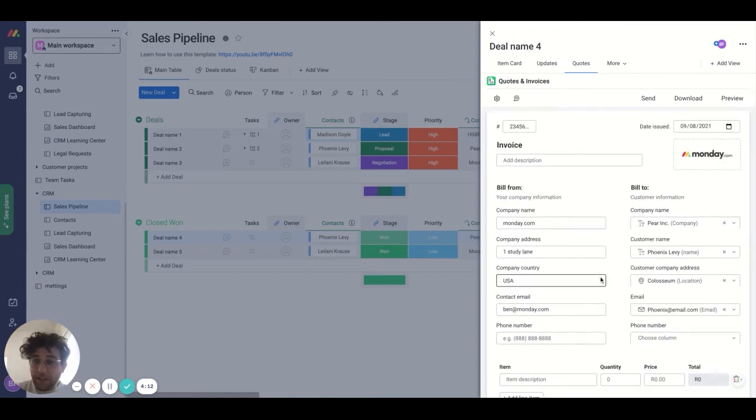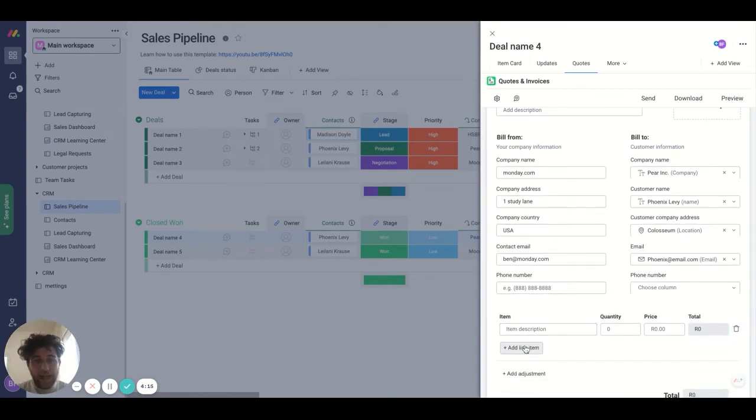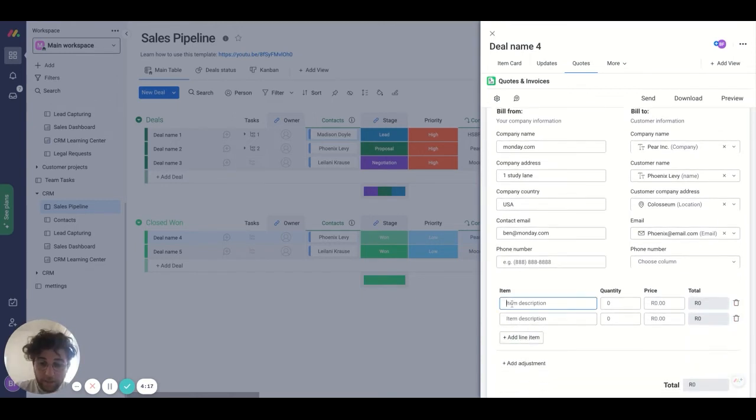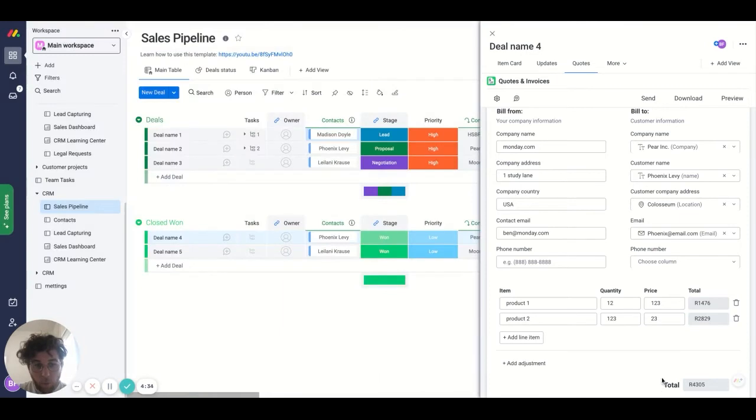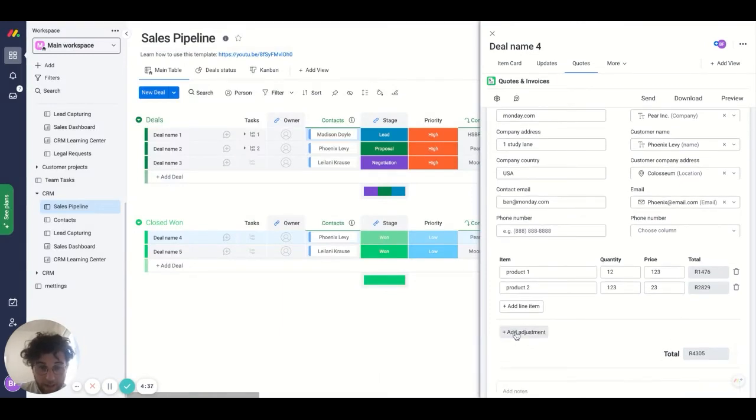So I can start adding different items for different products. So let's say product 1, product 2, and let's just start throwing in some random data here. As you can see, it starts automatically doing all of the calculations that aren't needed. But oftentimes there's adjustments that go along with that. So what does that mean? Let's say you want to give them a discount. So let's say I'm going to give them a discount percentage-wise of 10%. And the system will automatically start calculating that for you, and it'll let you know.